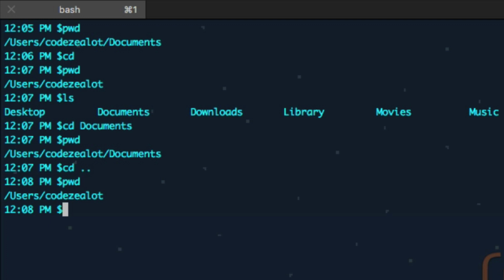Now, this is pretty much the basics of navigating your computer's hard drive through the command line. And in the next video, we're going to look at some more advanced usages of these basic commands. Because what if we want to list, for example, all of the hidden folders and files on our computer? Well, we need to learn how to use the list command with the flags that are available to us. Or what if we're six folders deep on our hard drive and we want to go back just three folders? Well, we can do that, and we're going to look at the syntax for it.